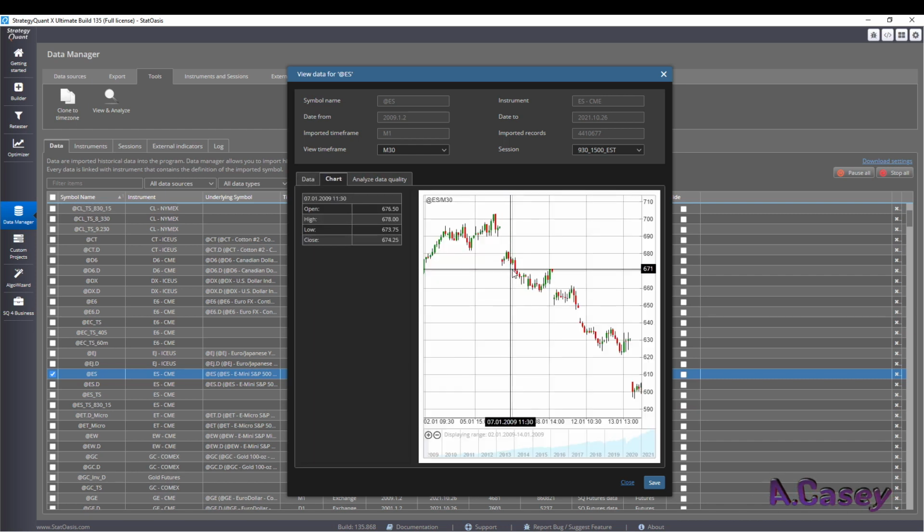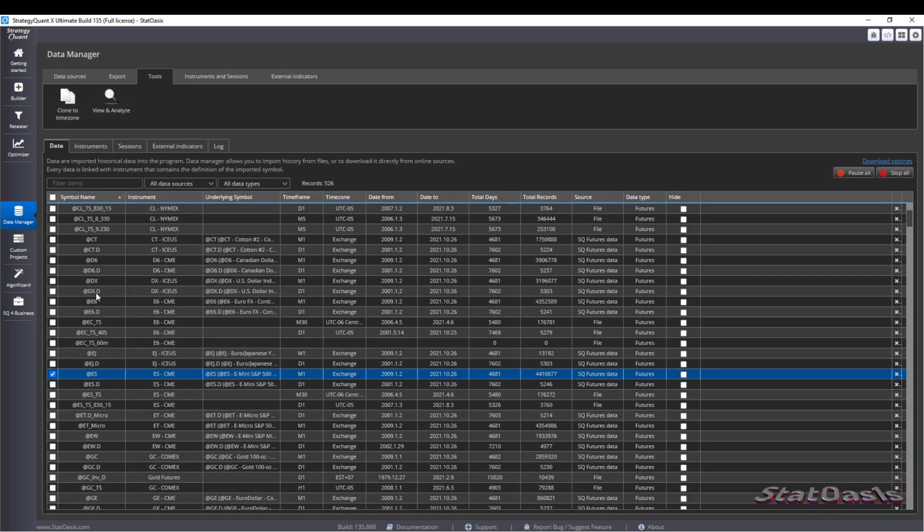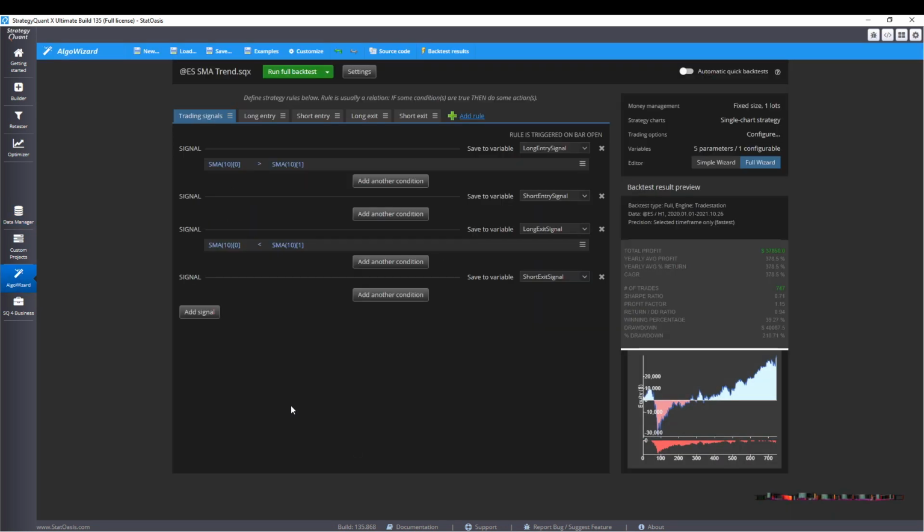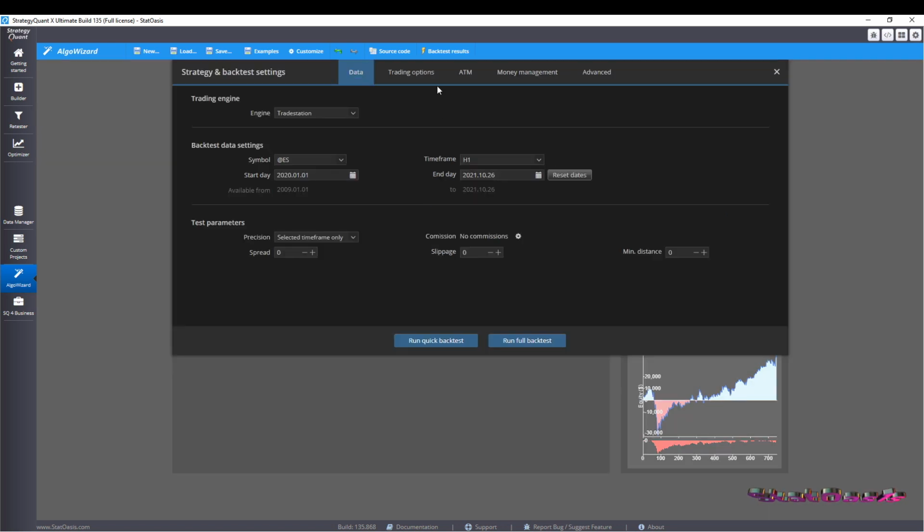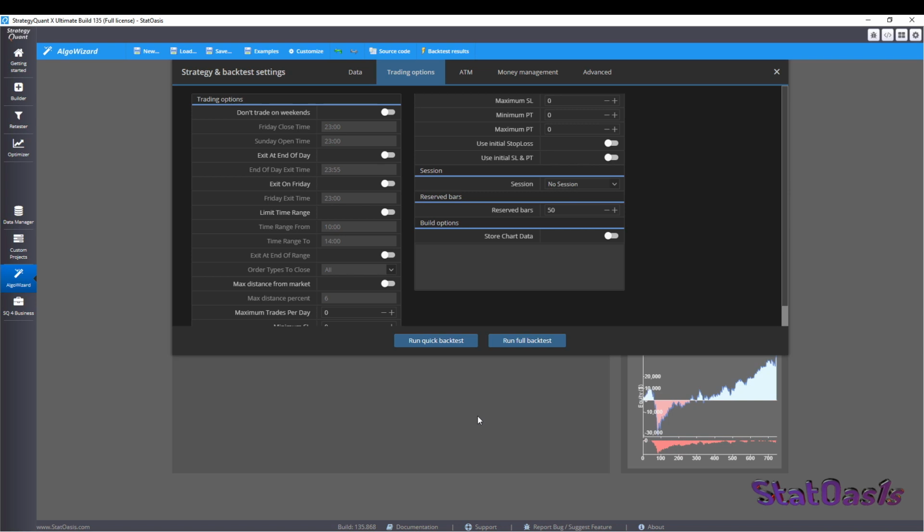Even if you want to see the chart, you can see there are these gaps, because that's the time at 15 and this is the time at 9:30. So it behaves very well. The session knows exactly what's happening, which is what you wanted to do. The problem is this: that session I just showed you in Data Manager has no effect on the trading logic. So here, this is the data and there's no session.